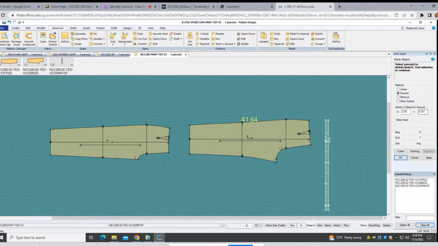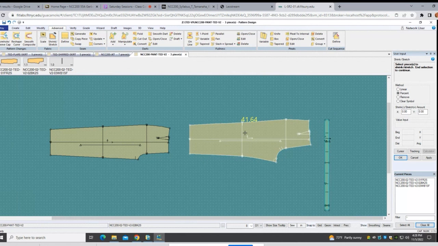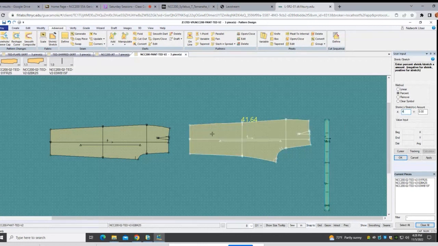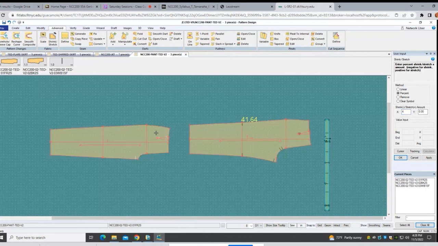This is what I'm talking about. If you think this is the Y, because when you look at a fit model this looks like a Y, but it's not. It's X. So the percentage is 4%, and this one is nothing. Oh, no, minus 4%. X direction. Y doesn't change.